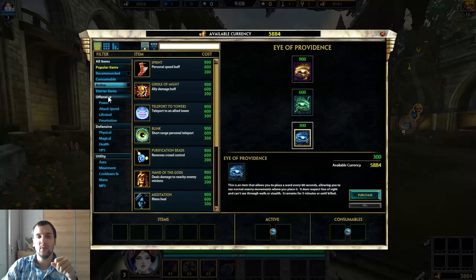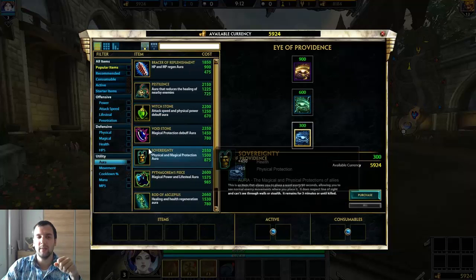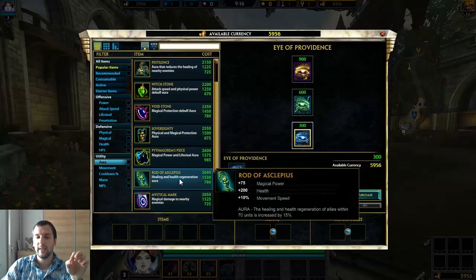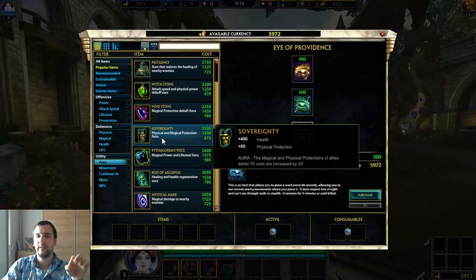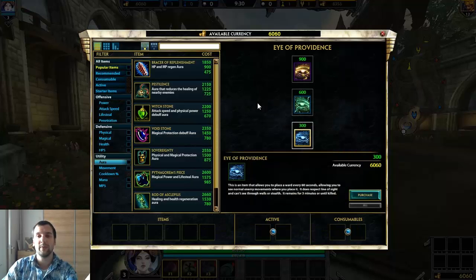The same goes for all of these items that I actually recommended. So the support items, they're mostly in Aura. Voidstone, a Rod of Asclepius, those are not for you. Sovereignty, those are for your allies. Your allies are screwing it up, and that is why you need to help them, and that is what you do. That's why you're support.